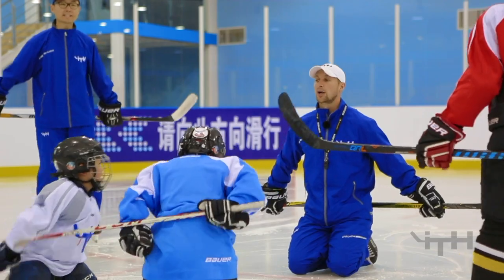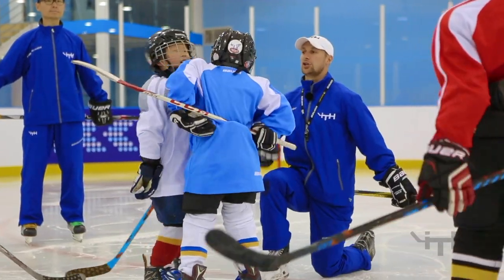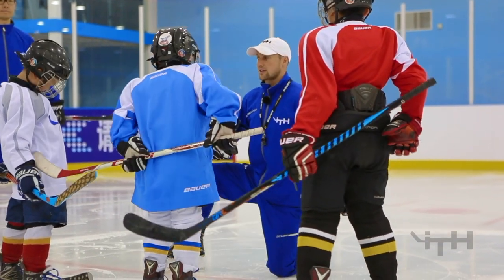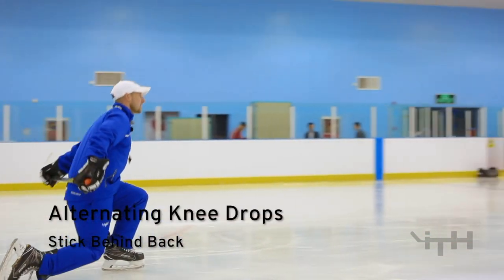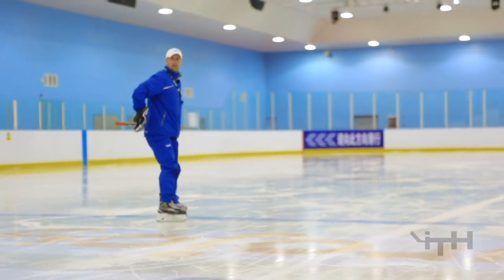Everyone watch. Hubert, watch. When I bring my leg up, I want it right underneath your chin. Hubert, I want it right underneath your chin. Do not put your foot out to the side because you'd have to lean to the side to pick yourself up. So everyone watch. As many times as you can. Left, right, left, right. All the way down.